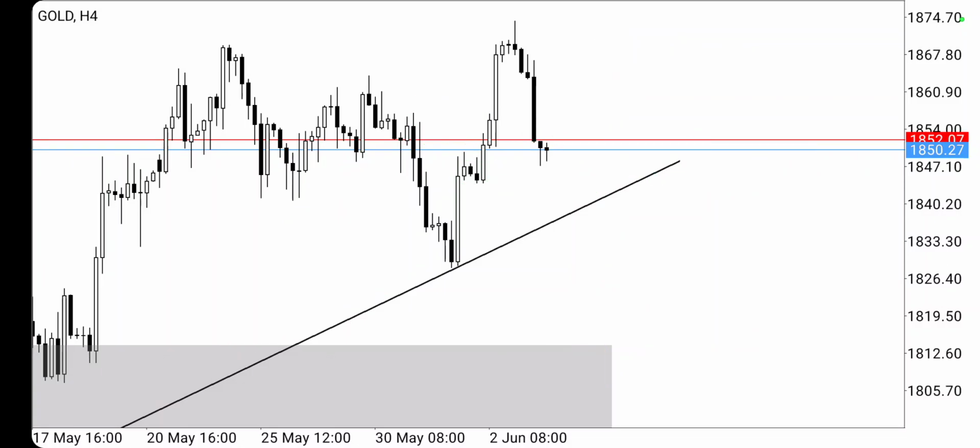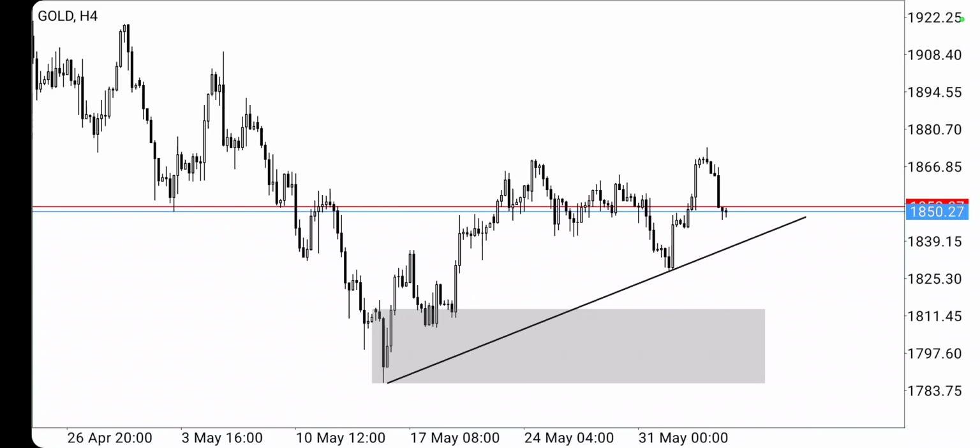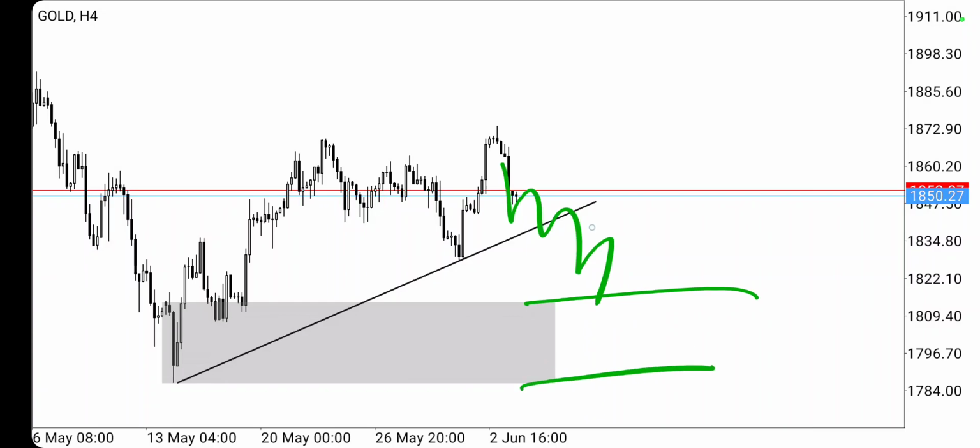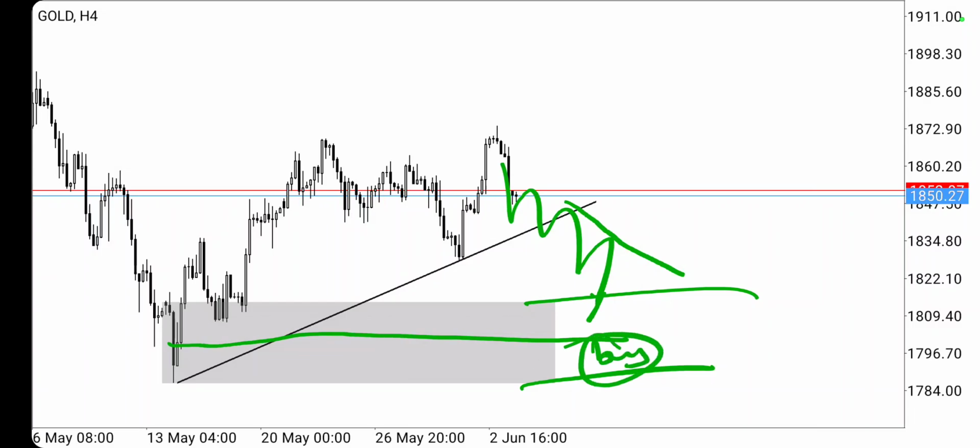But you can still do what I did here and drill down to a smaller time frame just to see if, let's say, it breaks this and then goes down like this and touches this, then you can put this and say, now the daily has gained control. But I can't just go and execute this and put a buy limit there and buy from this. I can't do that.